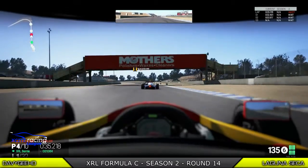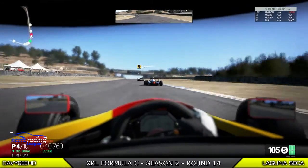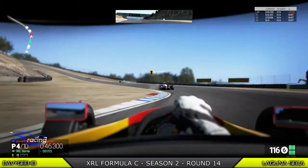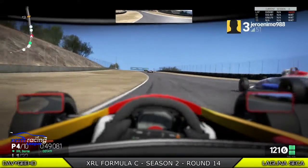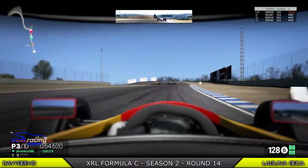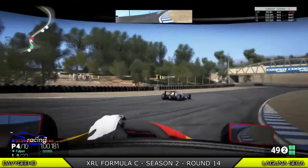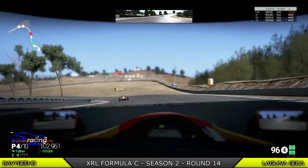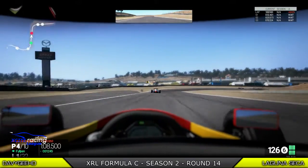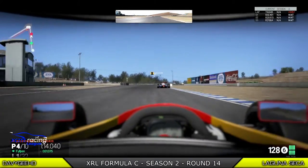Now, as you can see in the mirror, Kamikaze has run wide at that corner, and XRL Bernie, starting from last on the grid, is now in fifth place, so a brilliant start from him, as all the cars start to run wide. Geronimo's run wide, and we take that position away from him into third place now. But as we do that, we come into the corkscrew corner and lock our brakes up, and Geronimo comes back ahead of us and takes third place straight back off us. As you can see, the gap between that third place Geronimo and Smithico is quite a large gap.